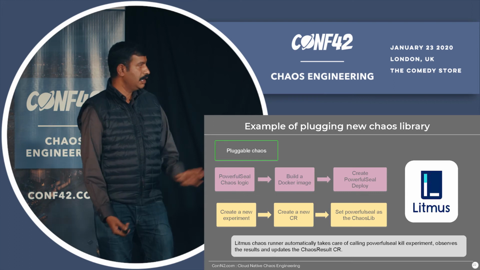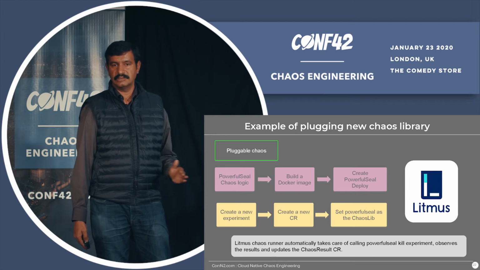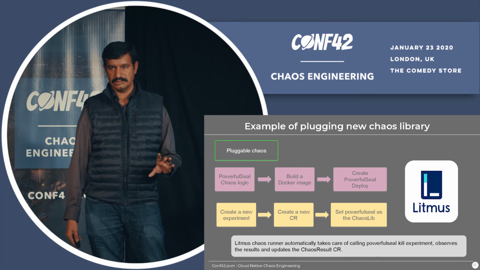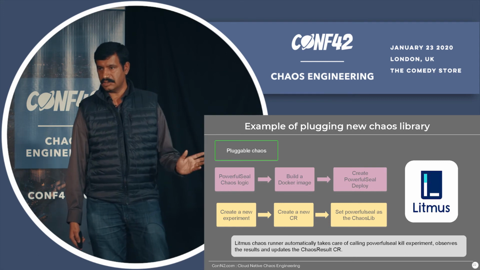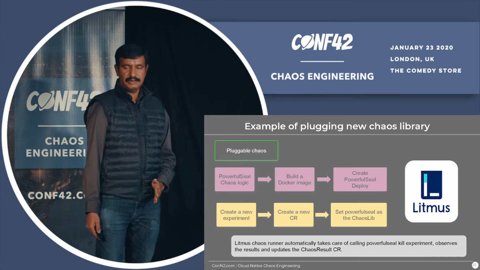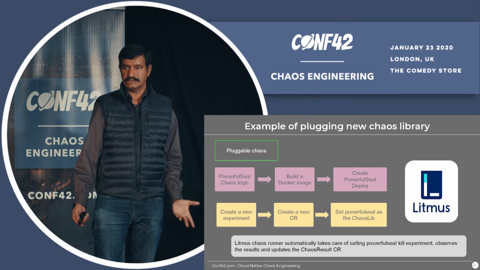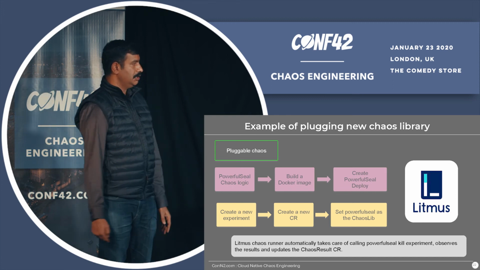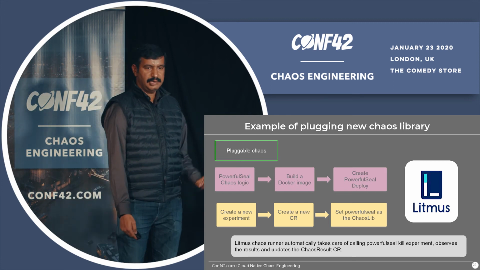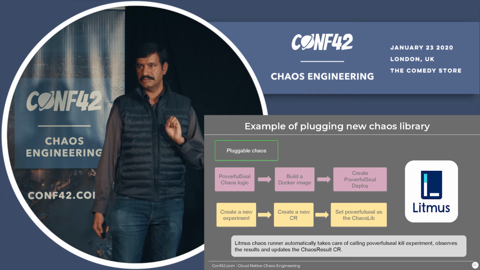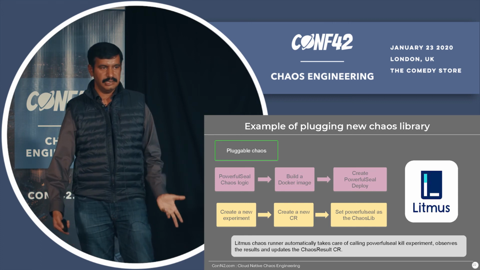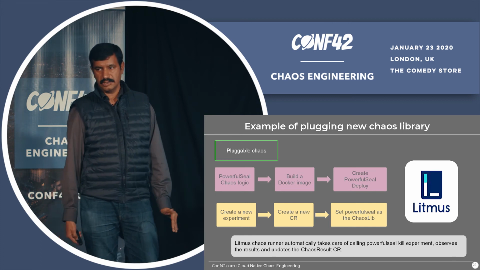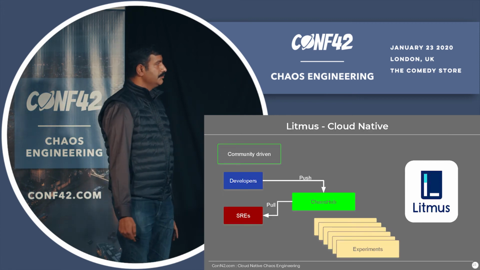The reason I'm emphasizing this is, think of Litmus as a way to use your chaos experiments in a more acceptable GitOps way. You can orchestrate all your experiments using Litmus the way they're written. You just need to convert them into a Docker image. The Litmus Chaos Runner automatically picks up this Docker image, runs it, puts the output into a chaos result CR, and you're good to go. And then the community is developing more tools to observe chaos. All that will work very naturally.